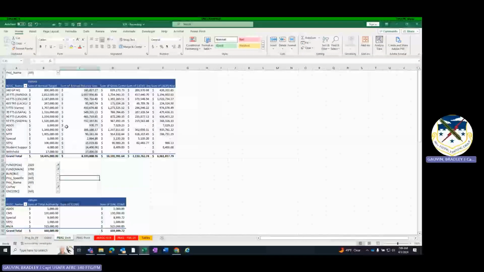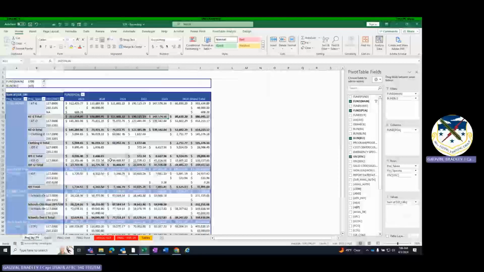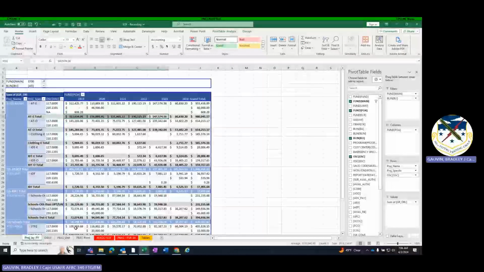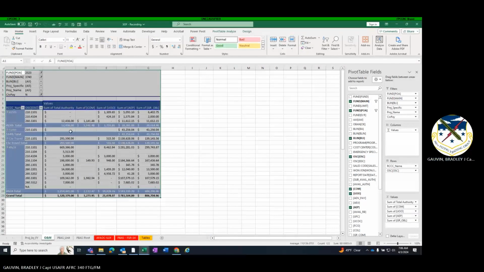So at this point, I want to show you a couple of little tools you can use to help clean up your data or clean up your pivot tables. And then I want to finish building out the pivot tables that the unit sent me so that way they have an option to pull this in and see how to do that. So how can we clean up some of this pivot table data?